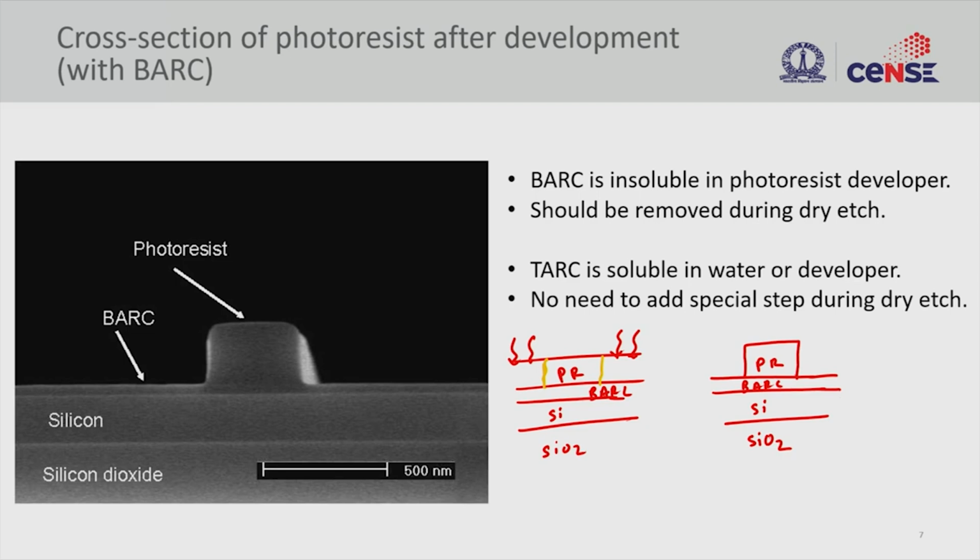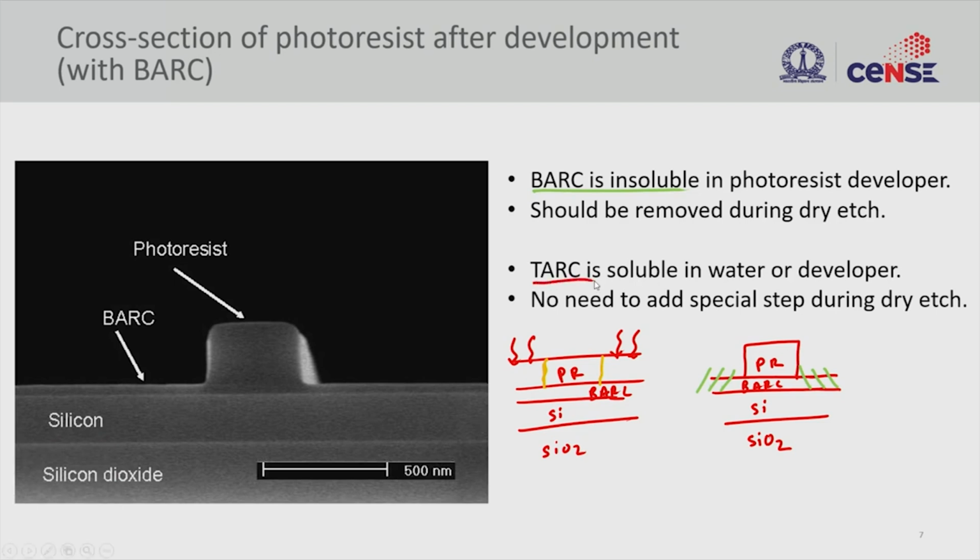Probably you are going to do this for dry etching, let us say, right. If you are going to do dry etching, you should open this BARC layer in order to get access to silicon. Okay. So, you want to remove this BARC layer before accessing silicon. So, normally a BARC breakthrough, right, a BARC removal step is applied before doing silicon etch. This can be done in one sequence, you don't need a special step, this is part of the silicon etch process itself, right. So, the problem here is this BARC layer is insoluble in photoresist developer. Okay.